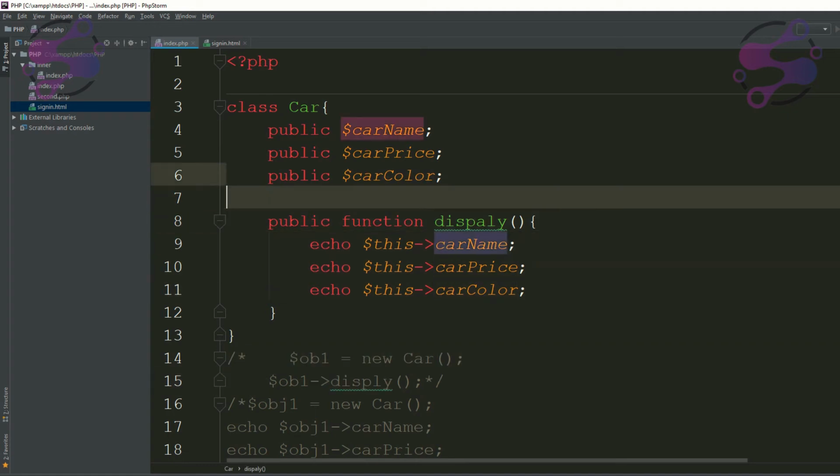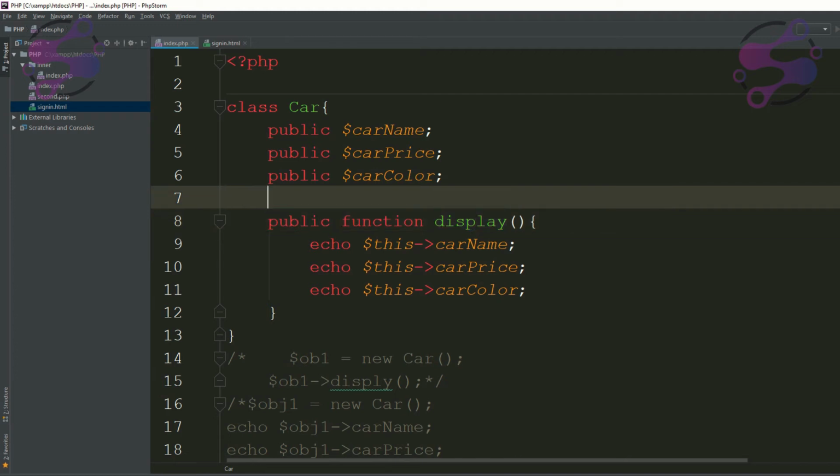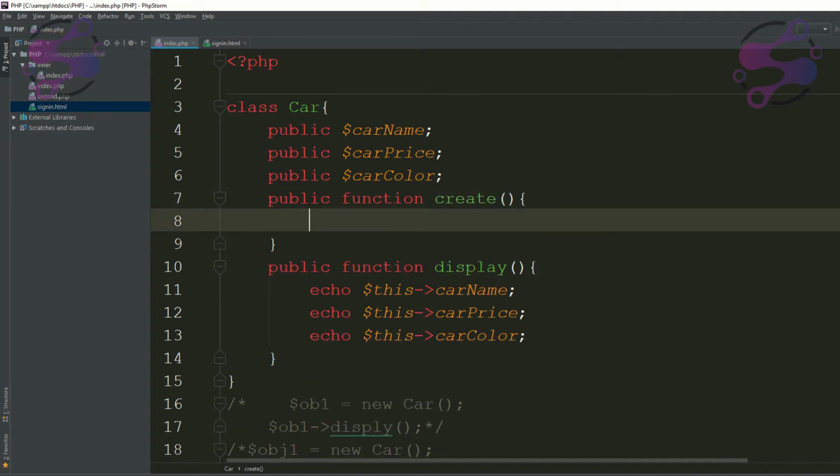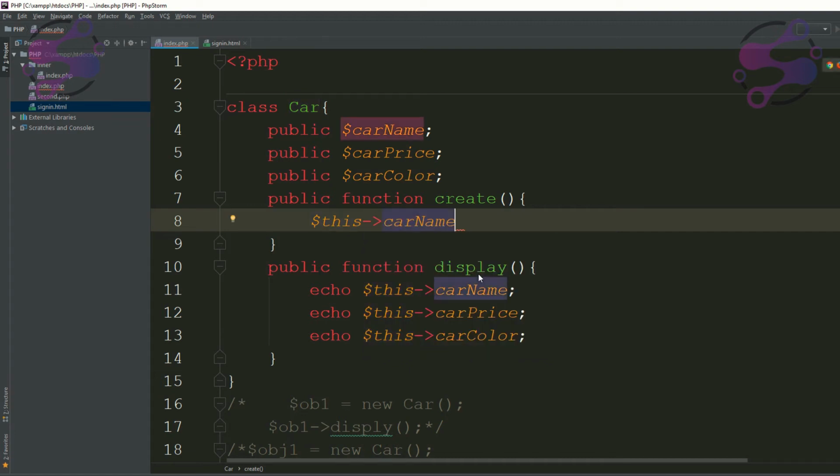I have one method to display. Now I'm going to create another method, create. Here I'm saying this car name.